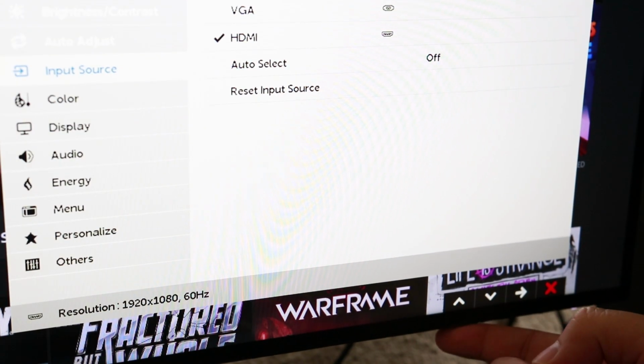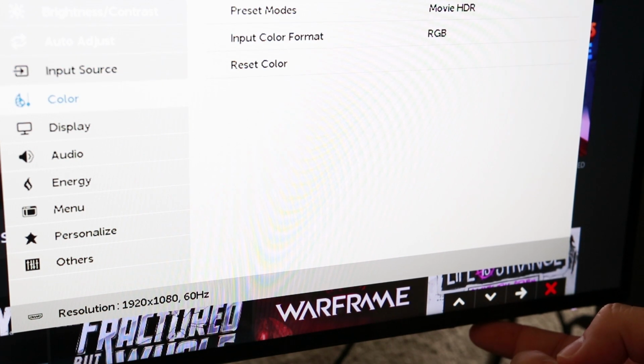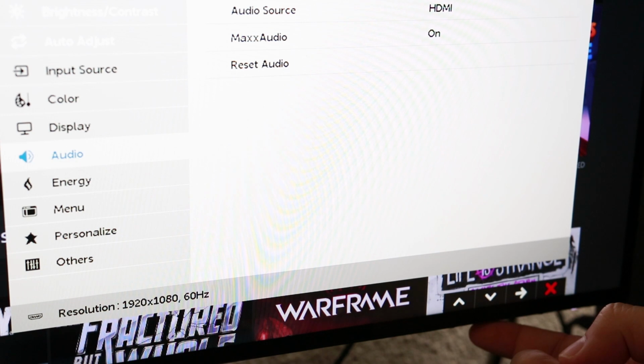Now, if we go to the other sub panel here, this is going to be your main menu. These, of course, that was your inputs. Here we are, the HDMI input that I have, and nothing else really to see here. The preset mode that you're in, which of course in the other screen is where you would select that display. So you can increase the sharpness, you can increase the response time. I did set mine to fast since I'm going to be using it for gaming as well. Really didn't touch the sharpness. Sharpness is not something I like to increase because I don't like to see all those artifacts.